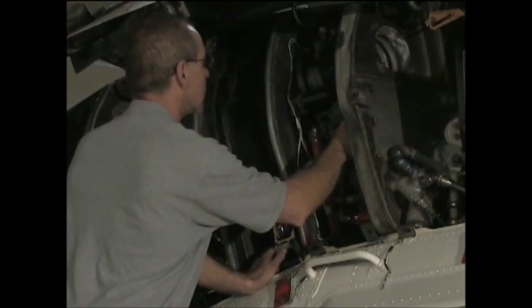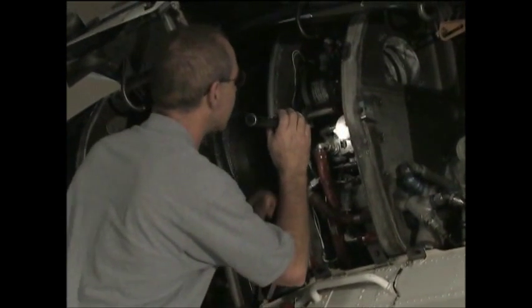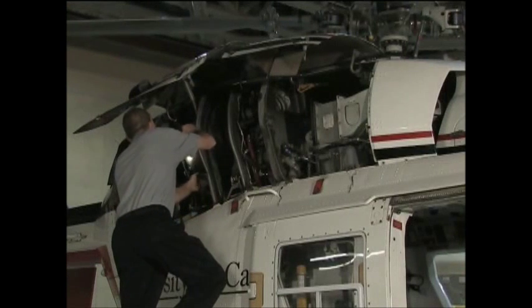I'm responsible for the maintenance on these aircraft to make sure they're in airworthy condition — that includes inspections, tooling, and parts. These helicopters are on what's called a double AIP inspection program, a progressive inspection program. We have inspections due on a daily basis: every day we do a daily check on the aircraft from top to bottom, and then any other maintenance inspections that are due. Preventive maintenance is the key — we want to keep things from breaking, because the worst thing we can do is be out of service.